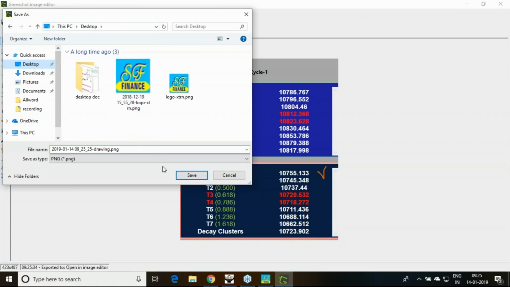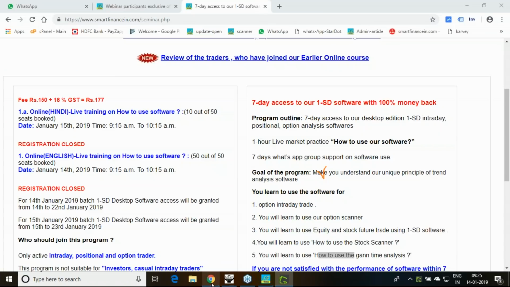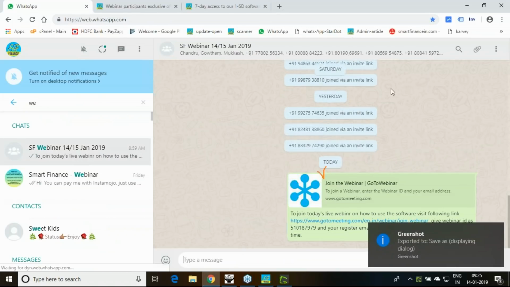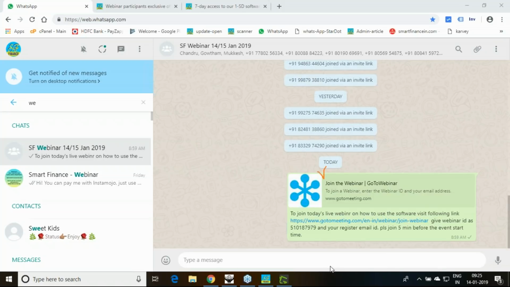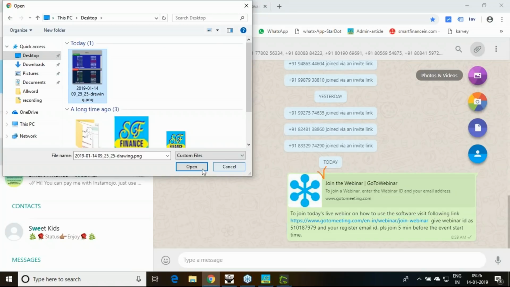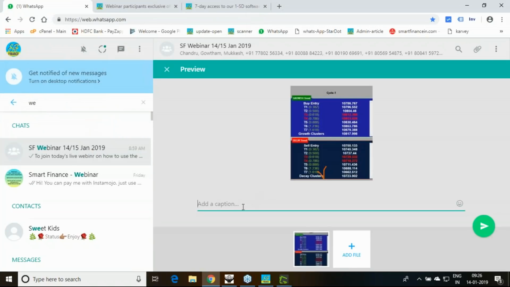I'll be putting these particular things in your group. Suppose I want to trade at these levels. This is your training group, and if you are in the other groups also, it will be put in your group. So how can we trade? These are the levels we have taken. This is the calculation. Now the trade entry part is very important.